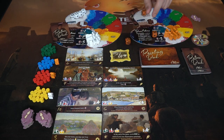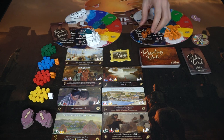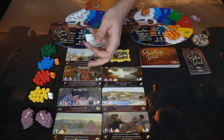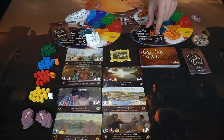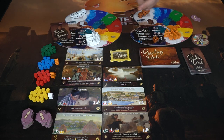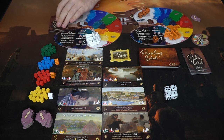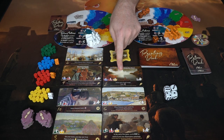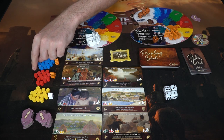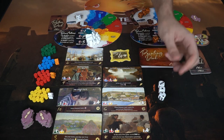With a five I can paint a painting, but only if I have the required paints — right now I don't. I am interested in a specific painting, so I'll use another four to get a red and place it on my player board, then save my remaining die for later and end my turn. The next player rolls their dice and gets a one, two, three, and six. The six lets you take any paint from any area regardless of whether you have a student there, so they take a blue. Then they use the remaining dice, spending a two to place a student in the red area.